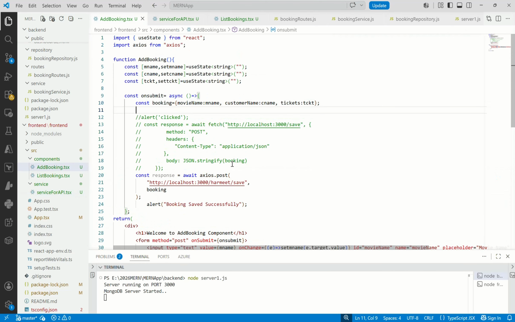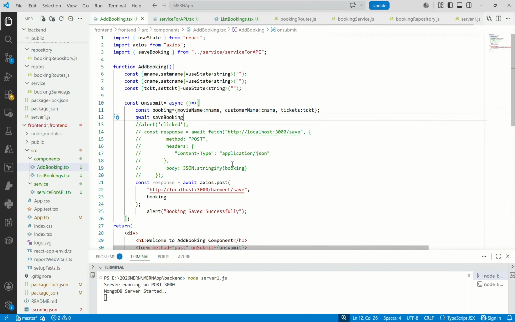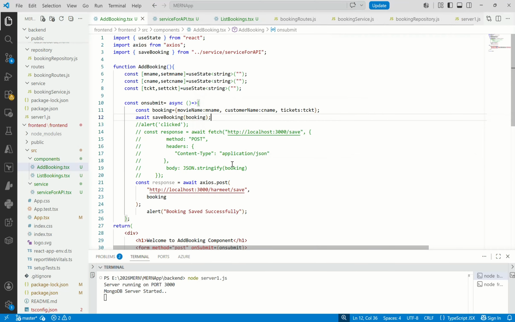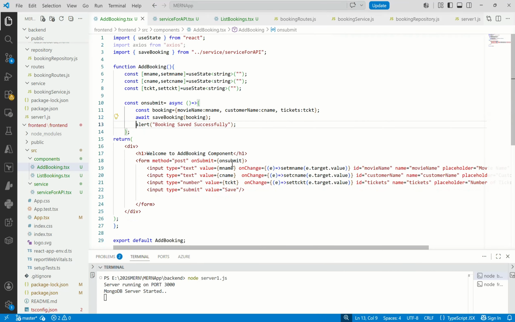That's it. Let me call await saveBooking. See, it is coming automatically. So that is what exactly I wanted, to save the time. So simply booking, and that's it. And we can remove this portion from here, and we can simply say booked successfully.